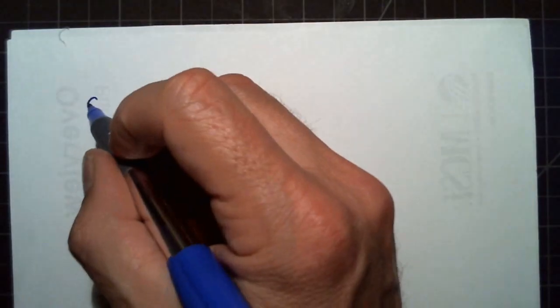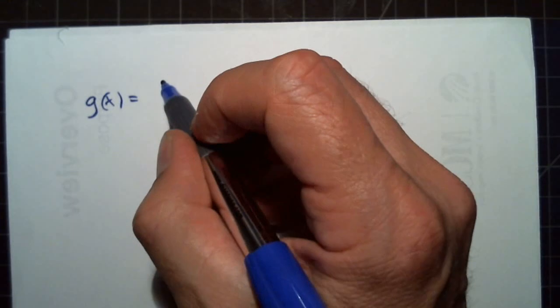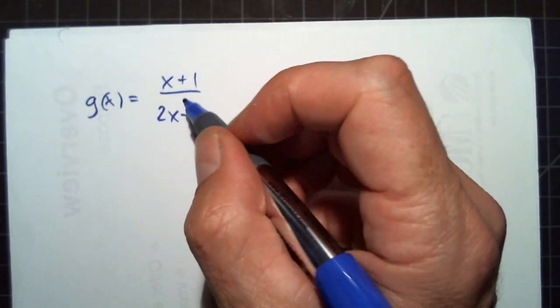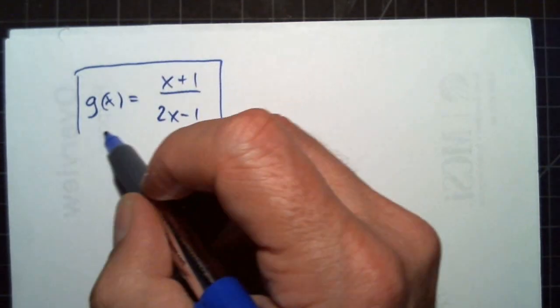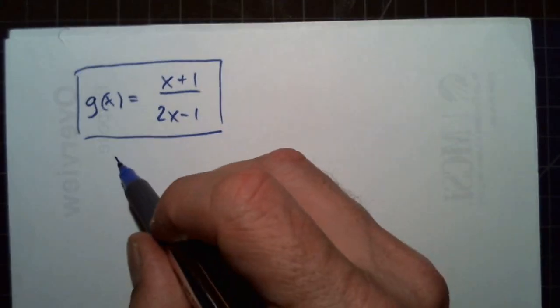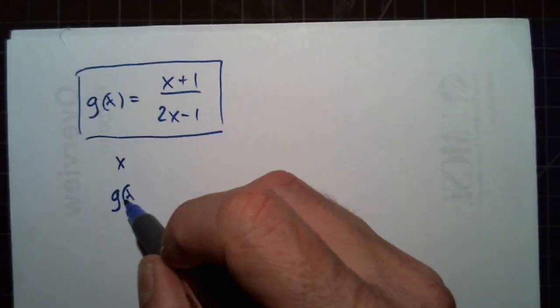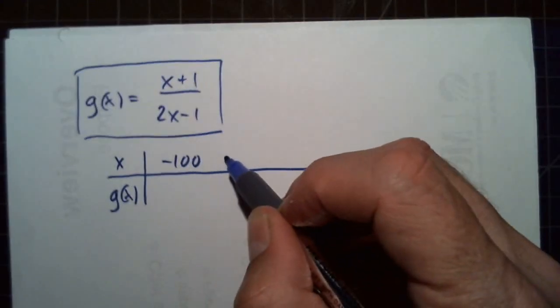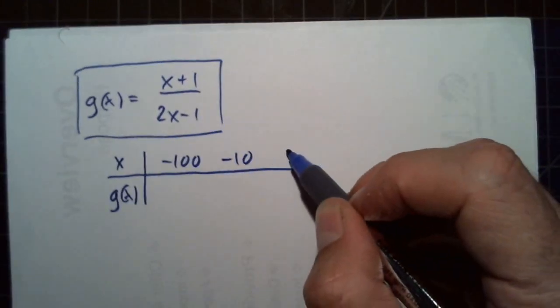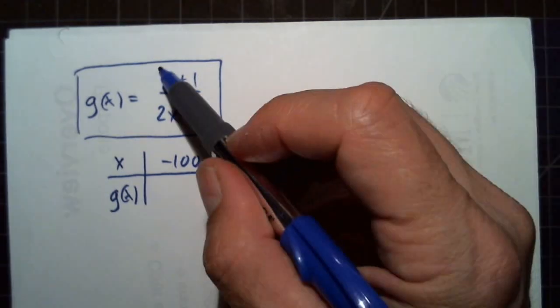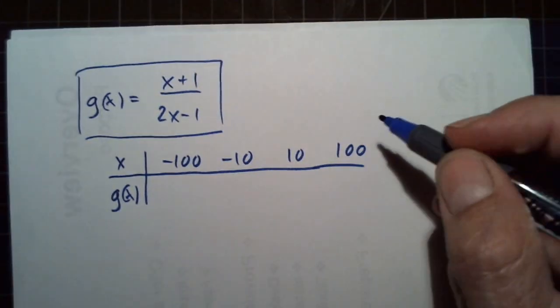Okay, and then we have rationals. So let's make a table for that. We still use the same strategy. We have to go far to the left and far to the right. Just be careful when you enter this in the calculator that you enter it with parentheses in the numerator and denominator.